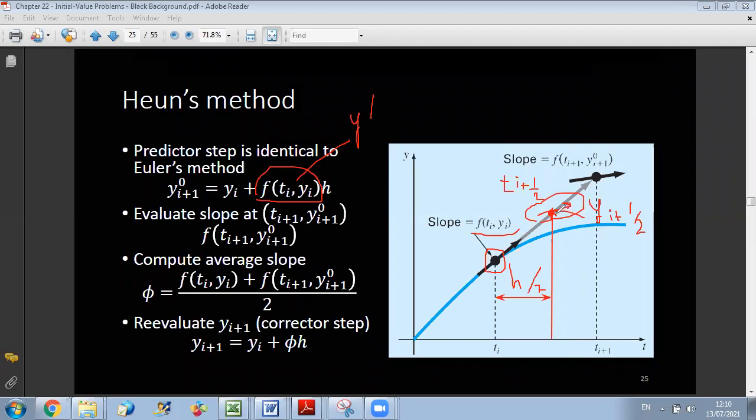So now all we have to do is to take a line passing by the first point, having a slope equal to the slope at t_i plus half. And as you can see, we can approach in a very fast way the accurate value of y_i. So this will be now y_i plus 1. And we are very close to the actual value using the midpoint method.